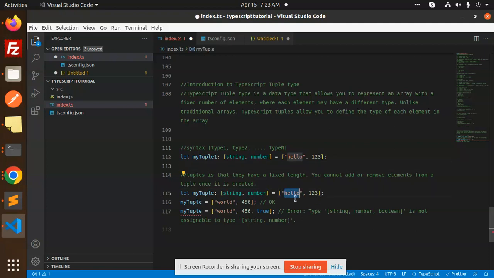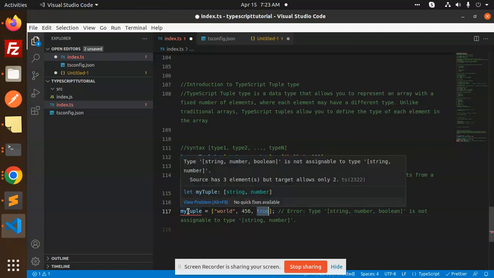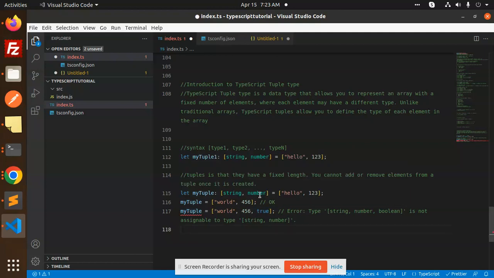So here you can see that I have created a tuple of a string and a number. Currently this is okay, but if I add a new value like a boolean, what happens? Type string, number, boolean is not assignable to type string, number. Because we have defined a fixed length of two and we are adding one more value to that variable.